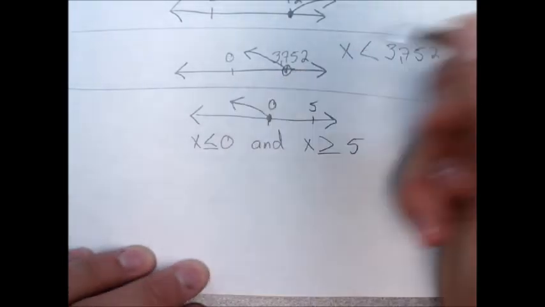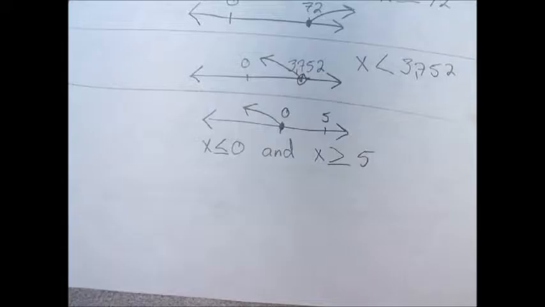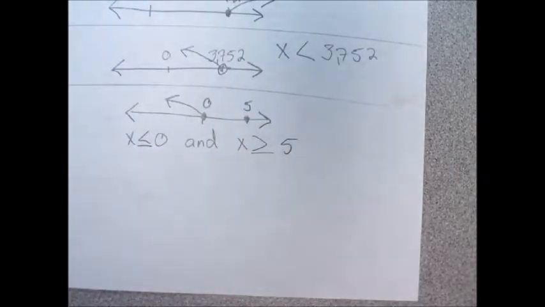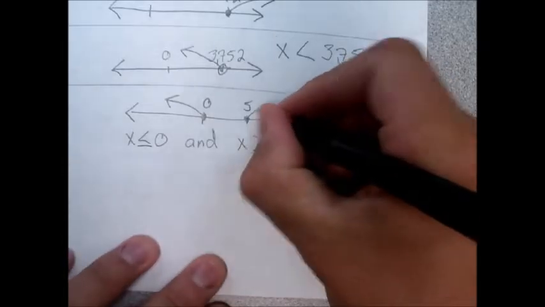Alright. So there's that. And on the right hand side, where we got x is greater than or equal to 5. Solid or open? Solid. It is inclusive. So which direction does my arrow go? To the right. It's greater than, so we'll go to the right.